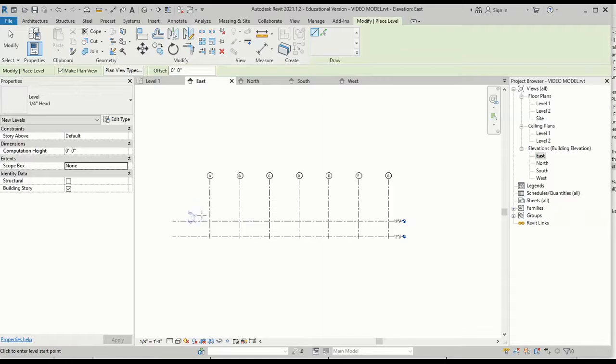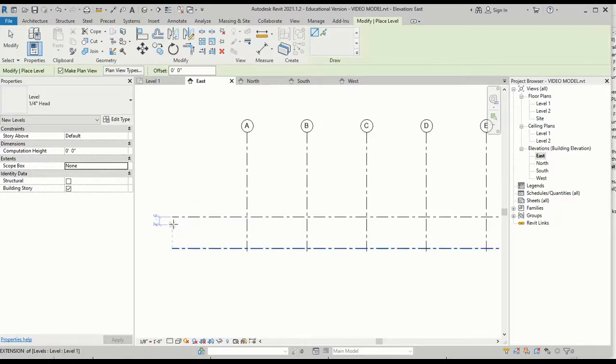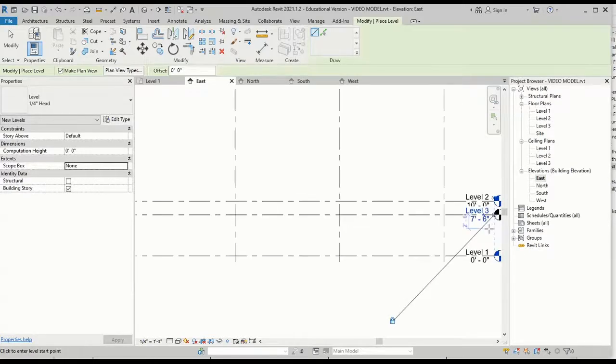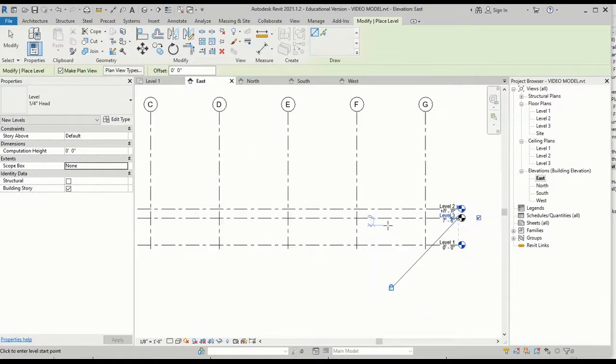And then we're going to go over here. We want to make sure we see that dotted line show up, so we're going to make sure that we're underneath this one. We're going to go all the way over here until the dotted line shows up again and click. And you can see that these are locked together. If I grab any one of these, they're all moving together.